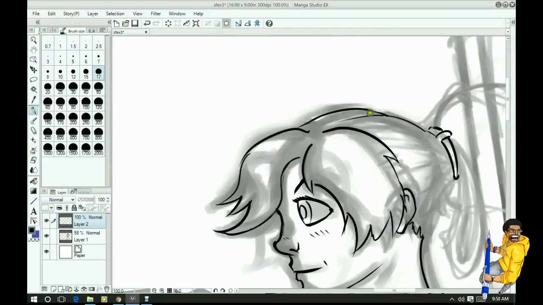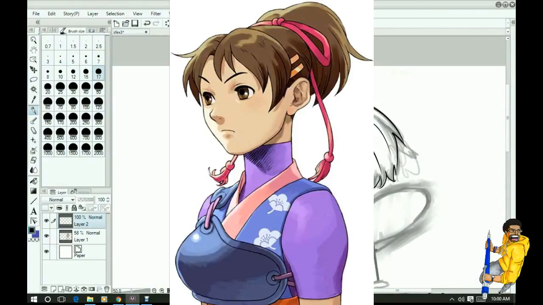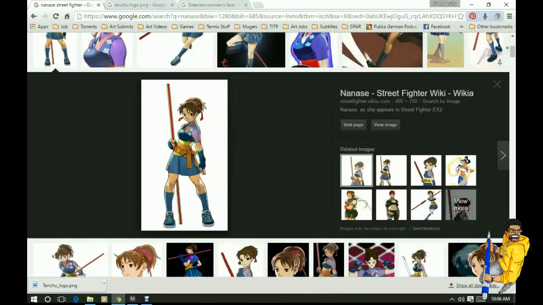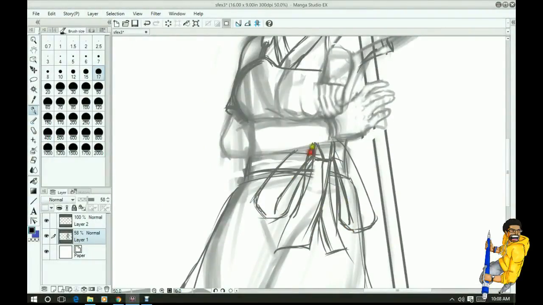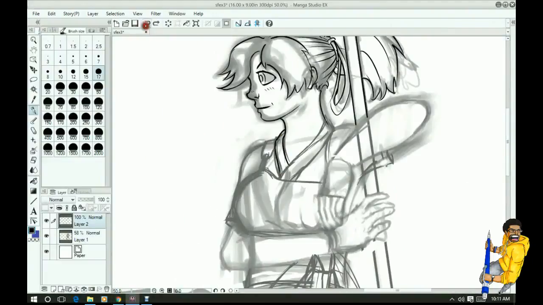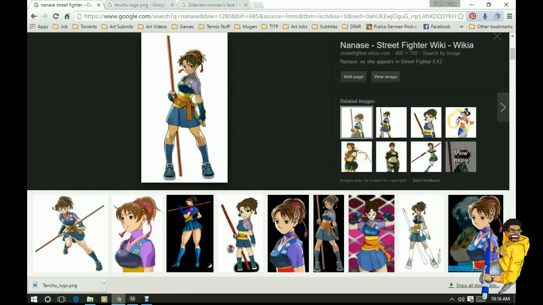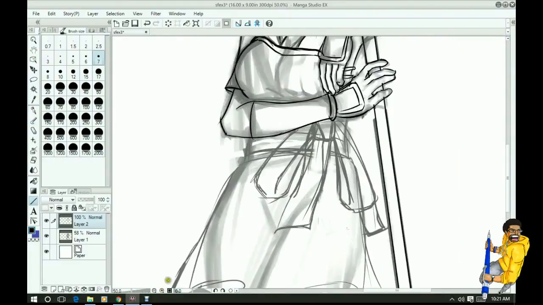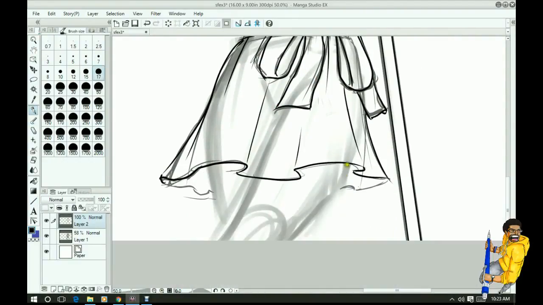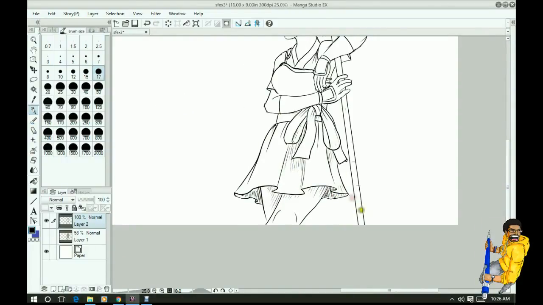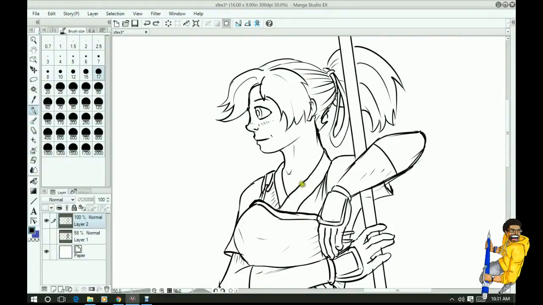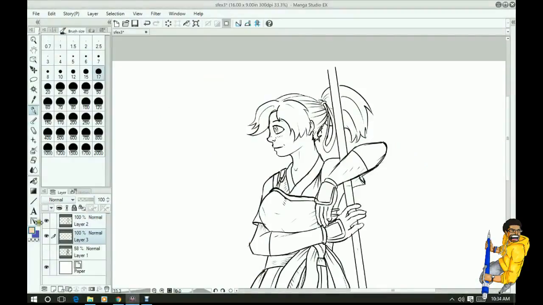Anyway, this is a character from Street Fighter EX3 called Nanase. N-A-N-A-S-E, Nanase. Something like that. Anyway, she's a little girl who trained in her family's fighting style, which apparently includes a lot of different weapons, and she is proficient at Bojutsu, which I could only assume is ninja shit with a bow, you know? I have no idea. But she seems to me like she's about maybe 13 to 16 or something like that, even though the game normalizes everybody's height. I feel like she might be younger than Sakura.